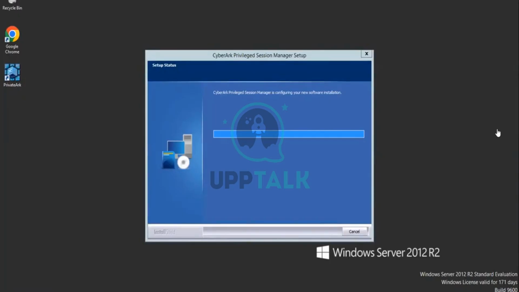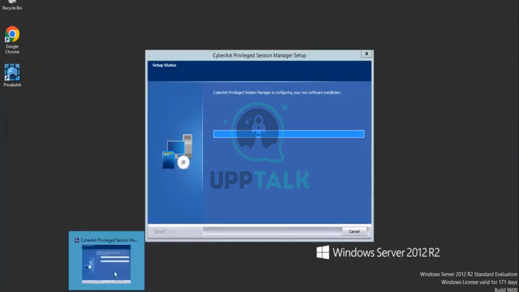Can you click on that setup widget, which we have in the task manager after Chrome? Just click on that.